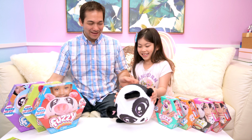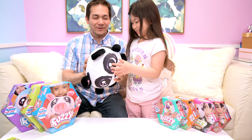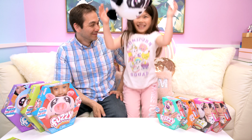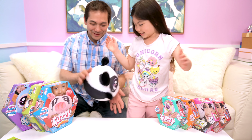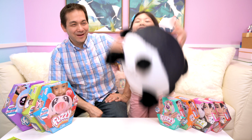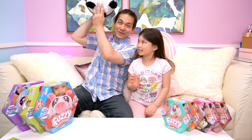Okay, how about that? Is that more squishy? Whoa, and squeezable. Ooh, they're very soft. Feel that, Melody, it's so soft. I love it. Whoa, it's bouncy and unpredictable because of those ears and arms. I can bounce with it. Whoa. You try bouncing it, Daddy. Okay, coming at you, Treasure Box friends.